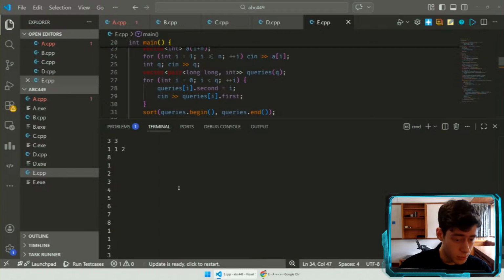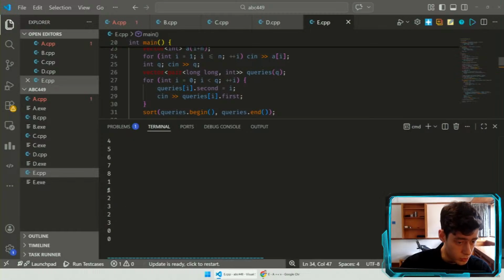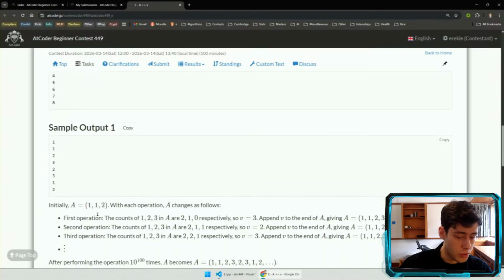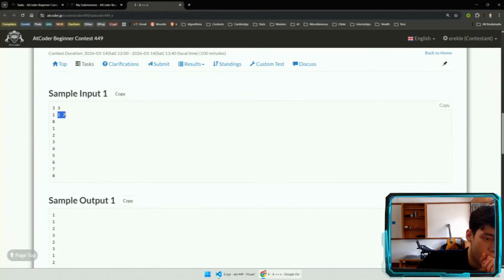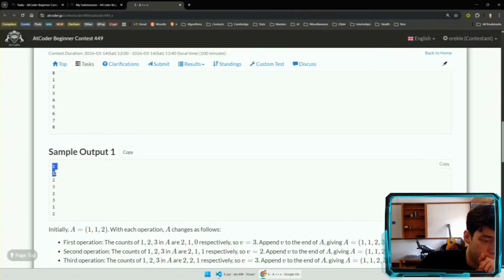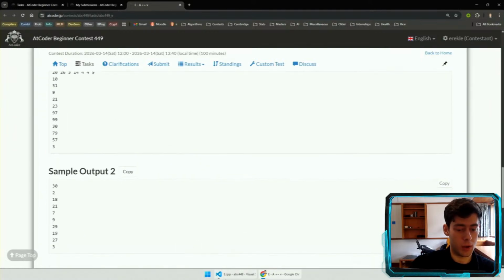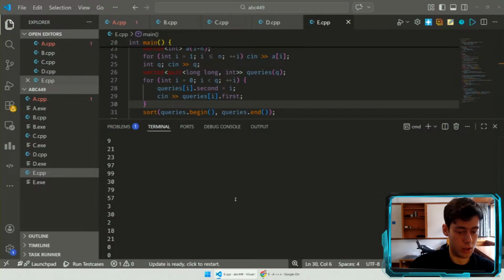Now I'm printing something... What? Why is there so much text? Oh, these are my answers. 1, 1, 2, 3, 2, 3, 1, 2. 1, 1, 2, 3, 2, 3, 0, 0. That might make sense, actually, because what I'm saying is 1, 1, 2, 3, 2, 3, and then, yeah, this final block I just haven't implemented yet. So let me check this one as well, because hopefully this is also correct, but with some zeros mixed in.